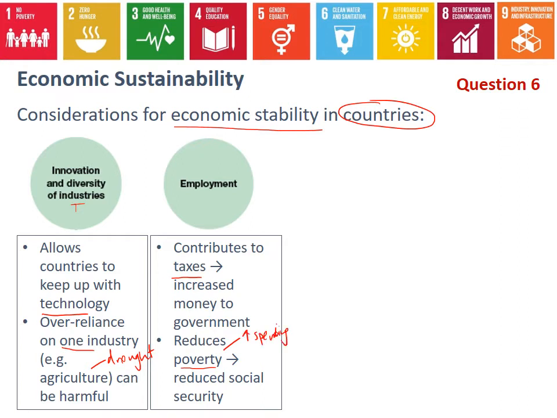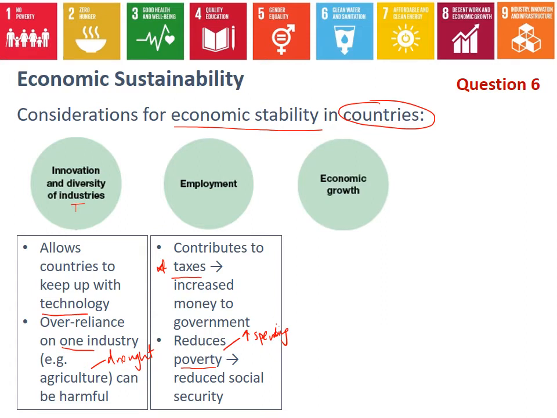Okay, and this is a really interesting one to be looking at right now. If we look at Australia and coronavirus, at the moment we've got huge amounts of money being spent on social security for people that have lost their jobs or are unable to work at the moment. So the government is spending lots of money. There's less money coming in through taxes because fewer people are working, and also because a lot of people aren't really earning money, people aren't spending money. So that would be a really interesting case study to do on this, but we won't spend too much time on that.